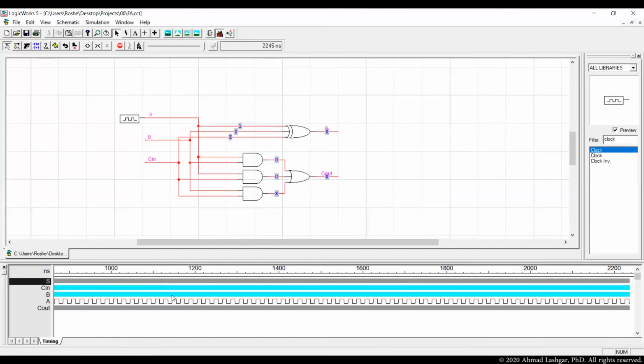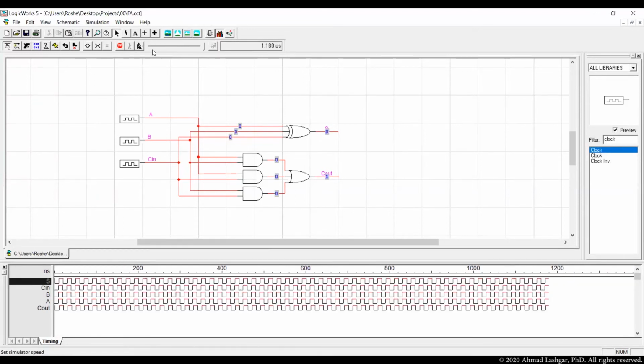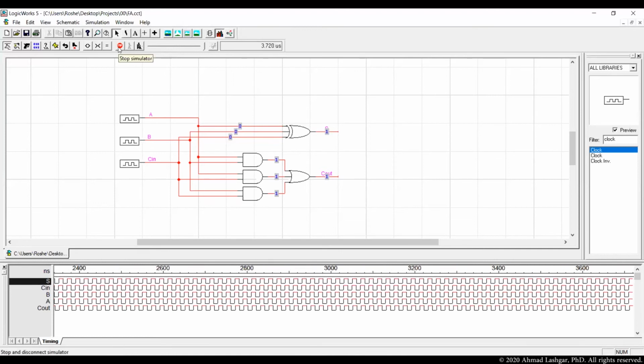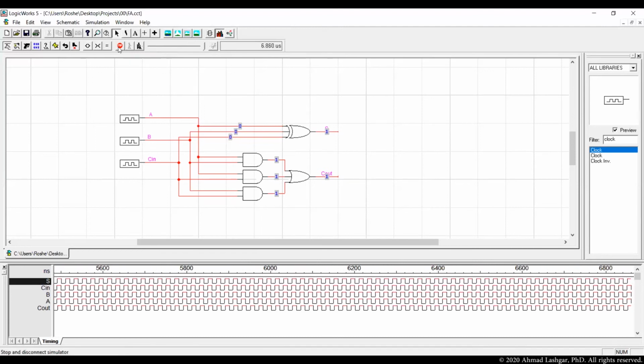As soon as you insert the clock, you see the timing panel starts ticking, indicating that the simulation is going at a certain speed over time, and the clock never stops like the CPU clock. It continues as long as the simulation is going forward. So I stop the simulation and insert the two other input clocks. If you start the simulation, you will see all the inputs have the same clock with the same period, and they are only generating two input variations. This is not great for testing.